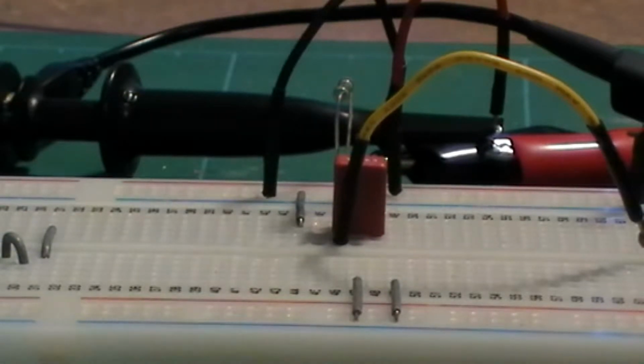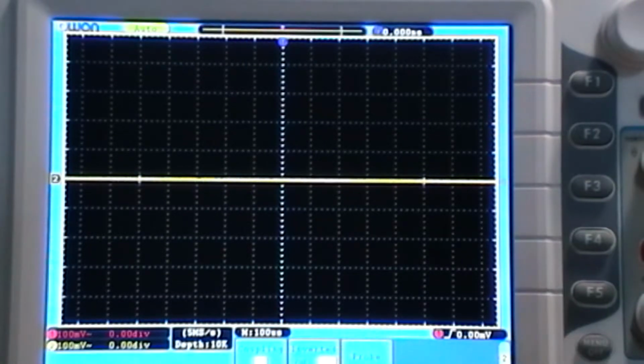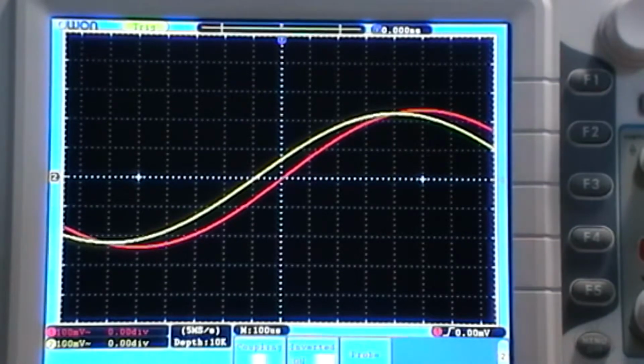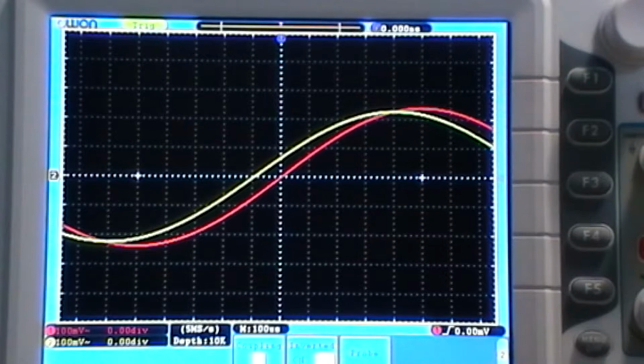let's turn this on. My function generator, by the way, is going to start with 500 Hertz, half a volt, and that's going to be my main setup. But first of all, let's just pan this camera up to the scope. So that's where all the interesting stuff's going to be. I think all I need to do now is turn on the channel, the function generator, and there you go. You can see we've got the signal. I've got 500 Hertz. Now with the 1 microfarad, it's telling me that my cutoff point is 159 Hertz.